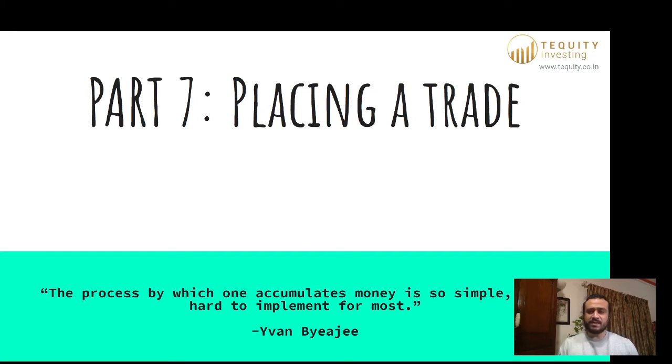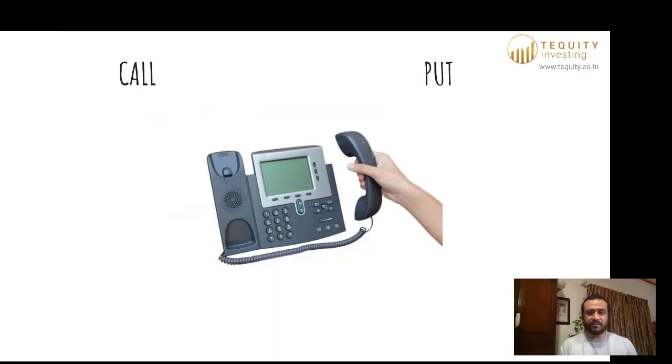We are now towards the business end of the short-term course. We've seen all about call options, put options, we've learned technical terms, we've understood each and everything. Now let's look at how to place a trade. We will spend the next 2 or 3 videos understanding the mechanics of how a trade works, which is also very important. So let's get on with it.